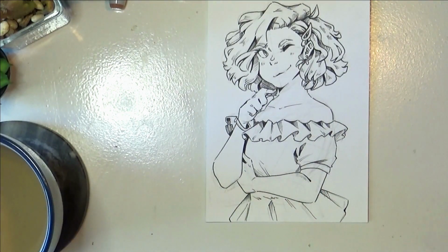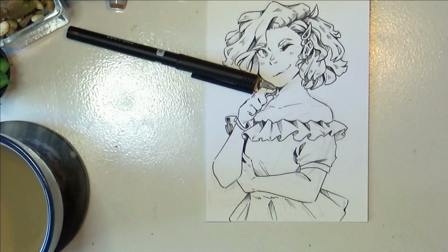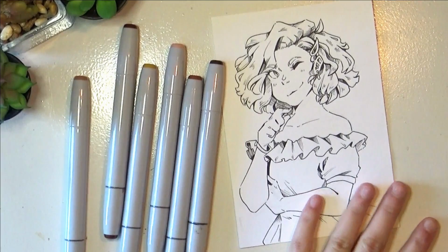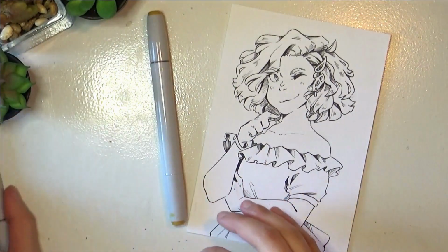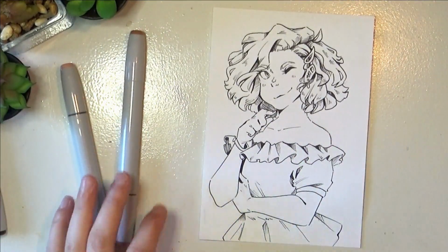Alright, cool. I'm gonna let this ink sit for a little bit. We'll come back and finish this up. Okay. Camera has been charged. My hand has been given a break. Let's do this now. I always start with the skin whenever I color, so let's do that, I guess.